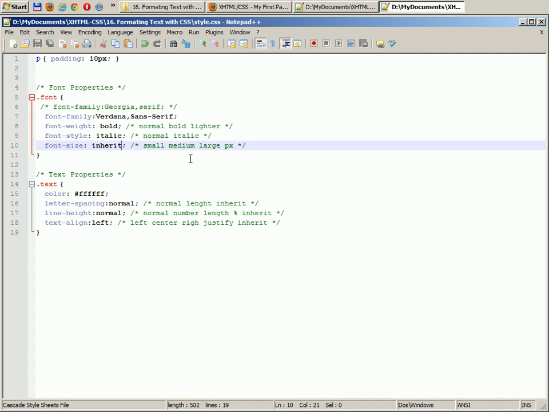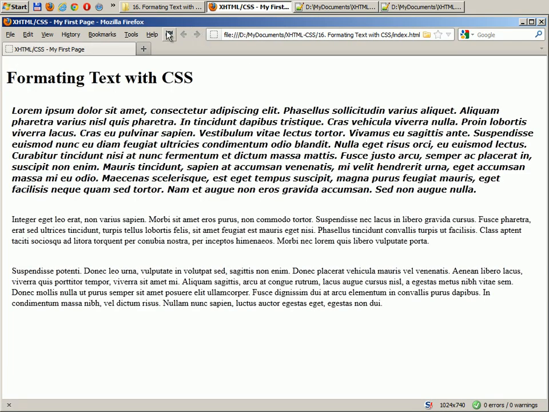So I'm just going to replace the inherit with the next value. It can be small. Just going to save it, refresh.